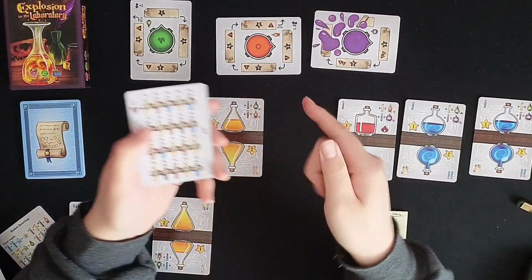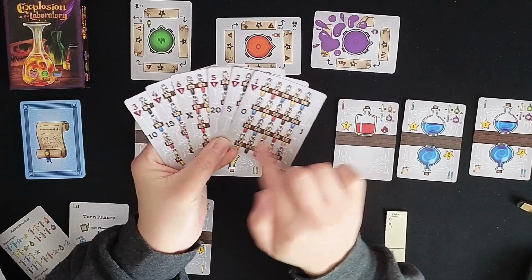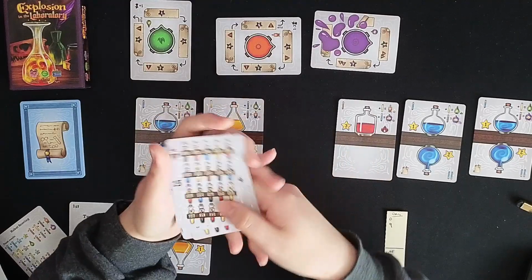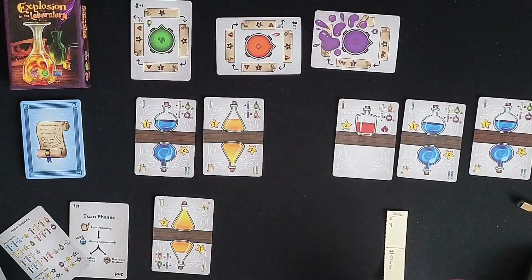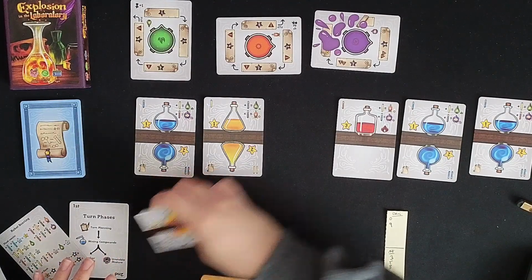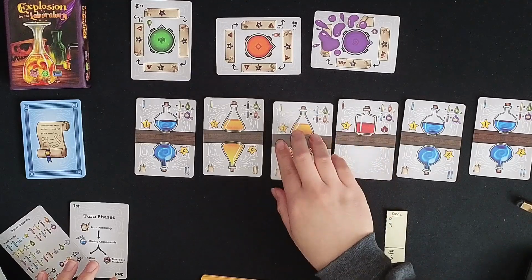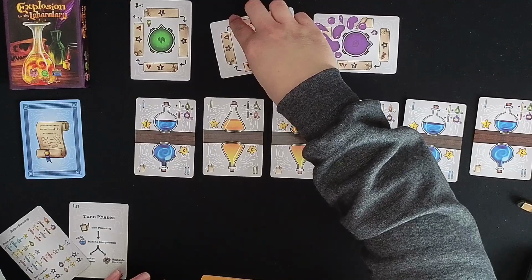Alright, card number 4 again. Looking at number 11. 10 plus 1 is 11. And of course, it's another black chemical. So in the end, I don't score any points. So 0 for me. And that ends the round. So the smallest number here is a 5.